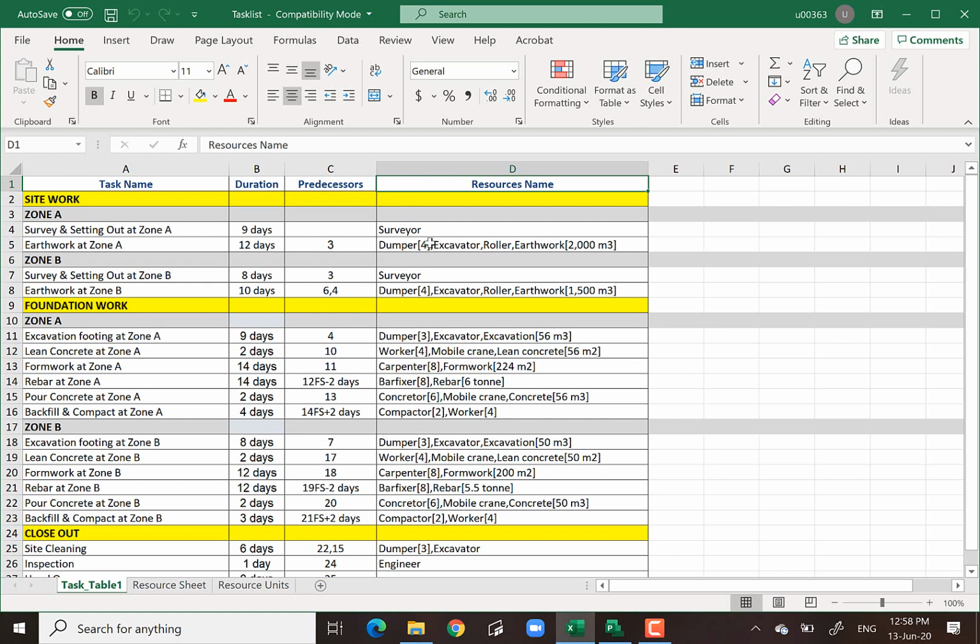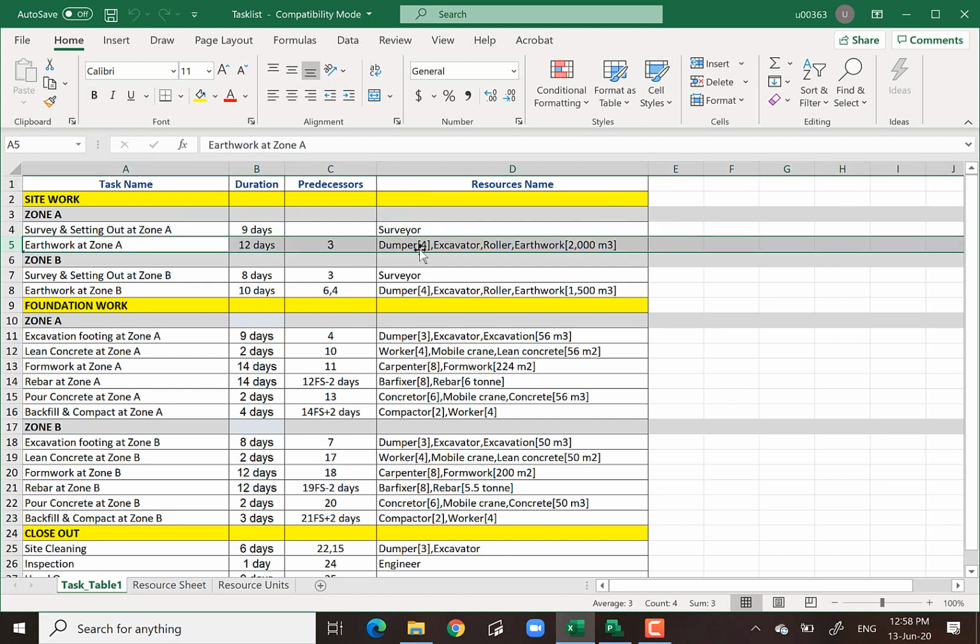Okay, meaning to say, you notice that in row number 5 here, dumper square bracket, that is the right format in terms of the quantity of machinery you put in terms of square bracket. It is not a round bracket. Okay, that is the way.